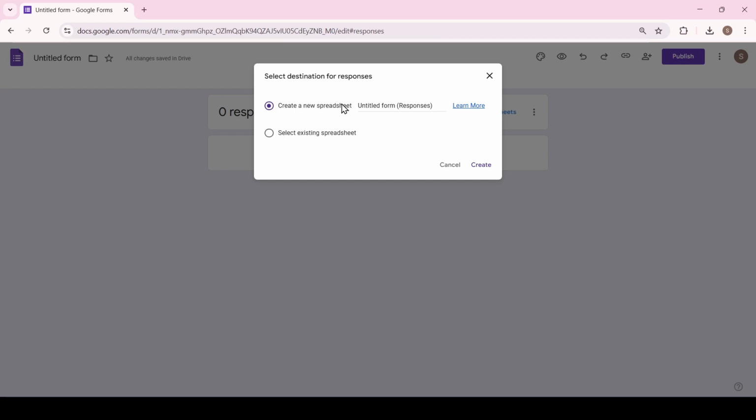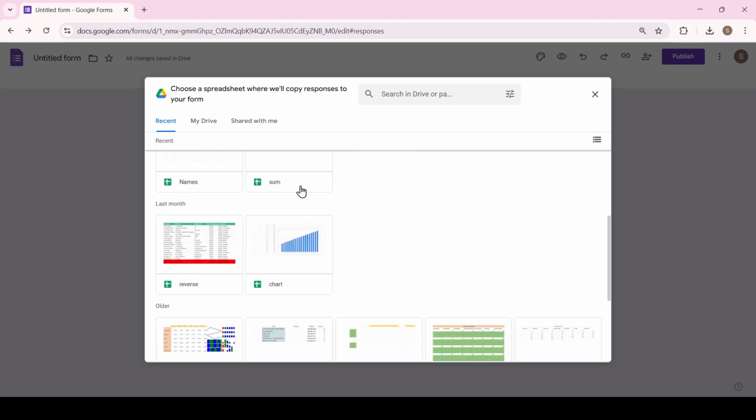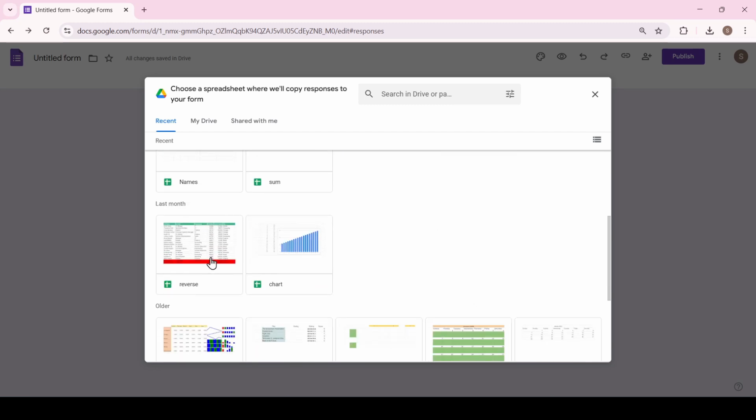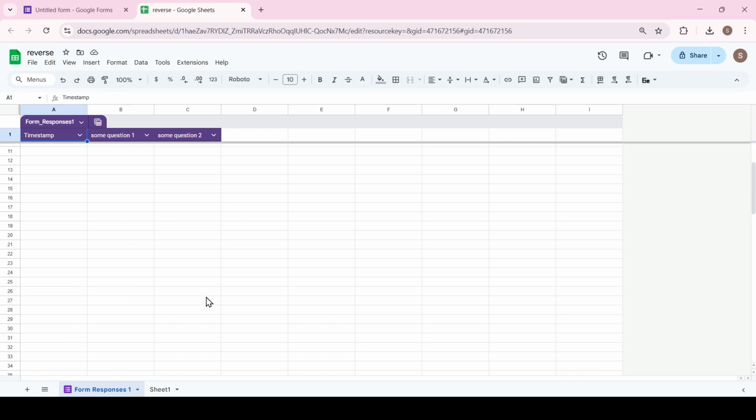In the first case, everything is obvious, so let's add the answer sheet to an existing file. Select the appropriate option and click Select. A window opened with all the existing Google Sheets documents. We just need to select the file in which our answers will be stored. Let's say it's this spreadsheet. Select it and click Insert. We wait a few seconds and now a new answer sheet has been added to the existing workbook.